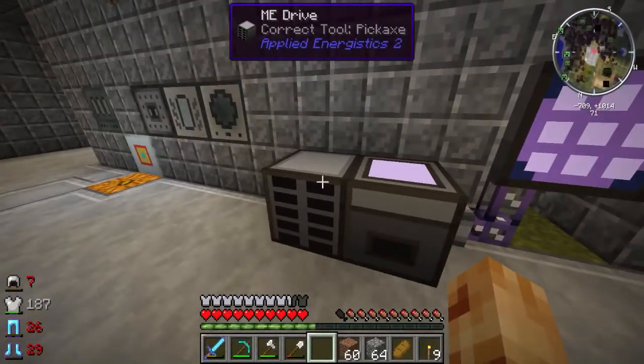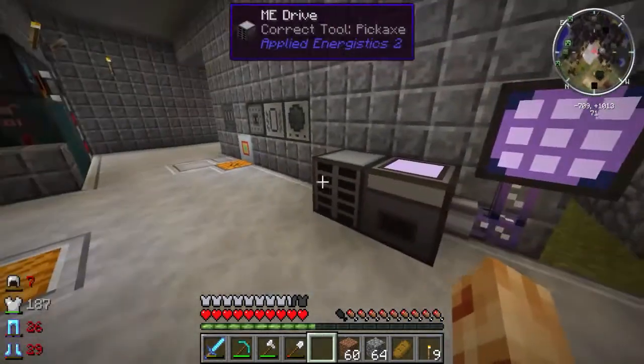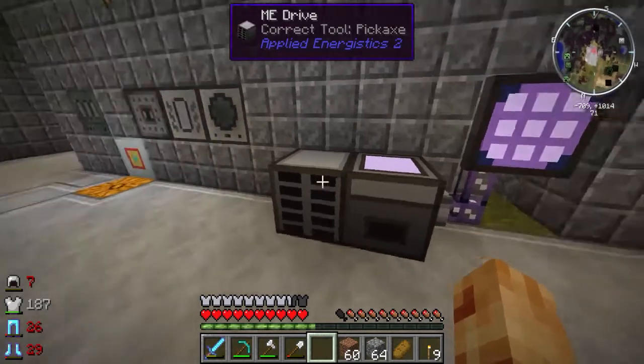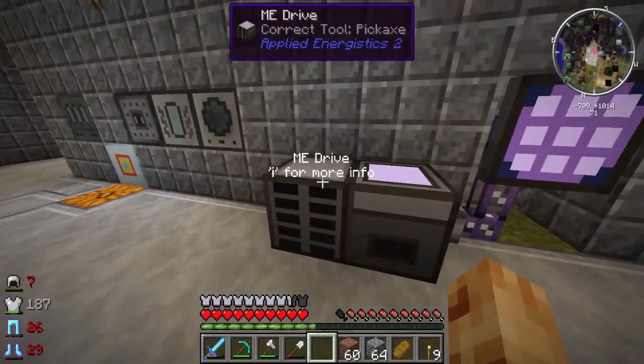But when I put down the drive next to it, it wouldn't power up. So just to test things, I went into creative, or just went into cheat mode for NEI, grabbed myself a couple of drives and plugged them in here to try to figure out what was going on. And like I said, it wouldn't power up.